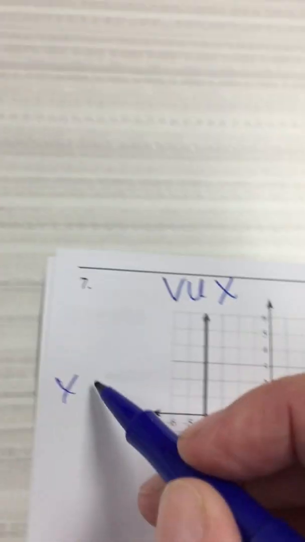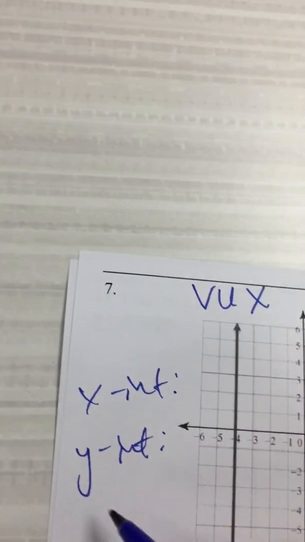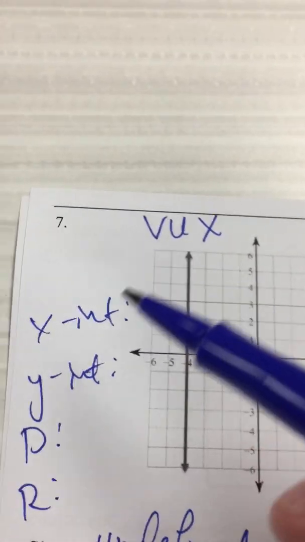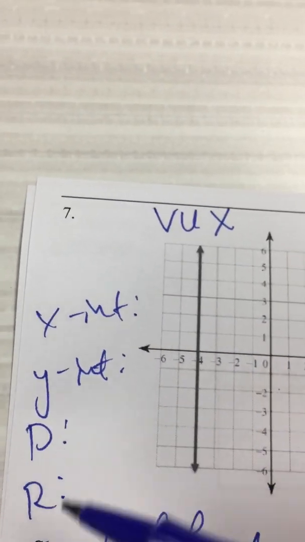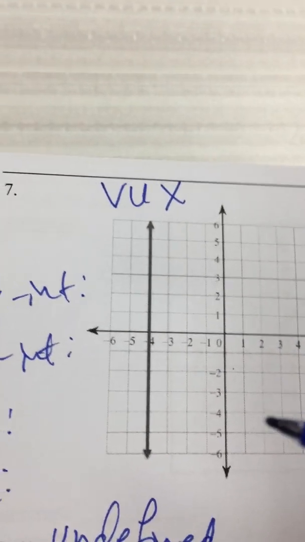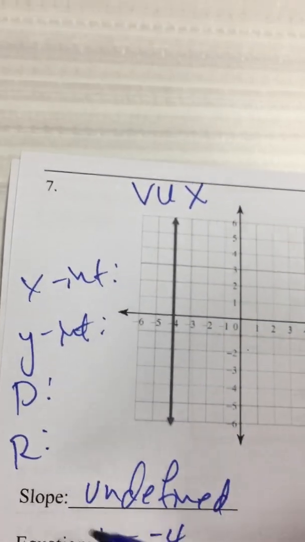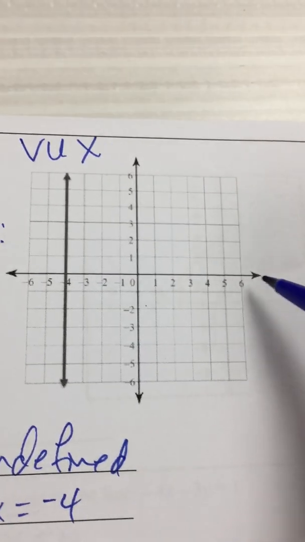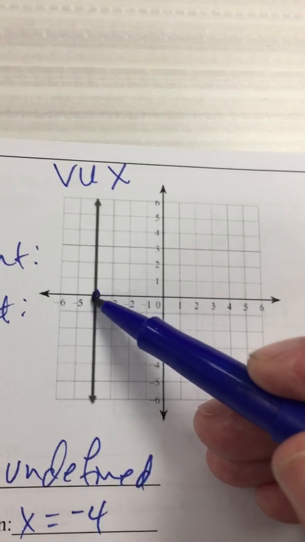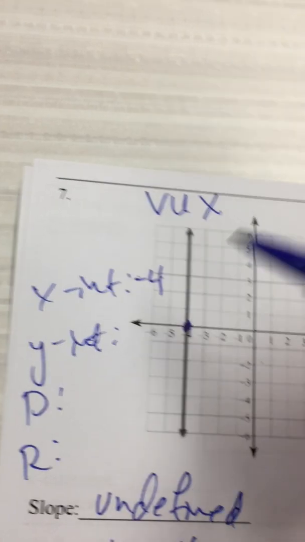They also wanted us to find the x-intercept, the y-intercept, the domain, and the range. So on your paper, you're just writing each of these, like number 7, just write down the x-intercept, y-intercept, domain, range. On the other ones, you probably have to make a little sketch, I guess that would be the first 4 where you're making the sketch. Here they've given you the sketch, so you can just write down the slope, the equation, x-intercept, y-intercept, domain, and range. X-intercept, is it crossing my x-axis? Yes, it's crossing right there at that point, -4. This point is the x-intercept. And they want to know what is that x number, and it is -4.